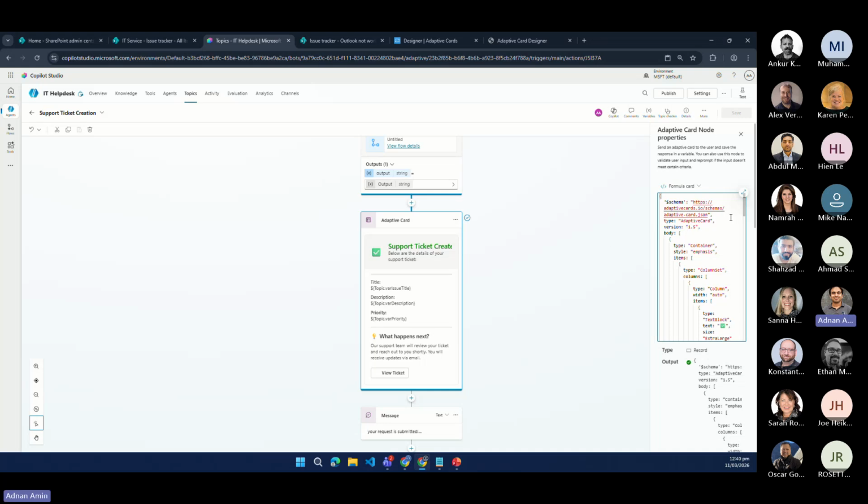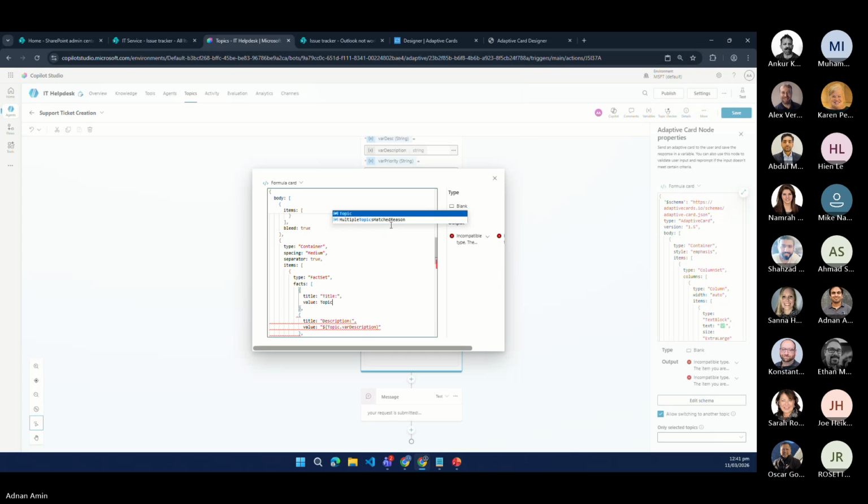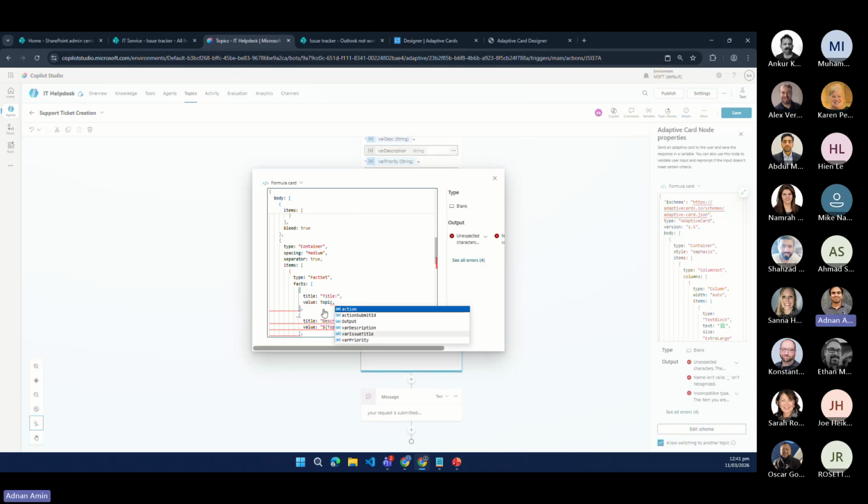I will open it in the larger view, and here are the variables. Okay, this was the reason. Topic, not title.